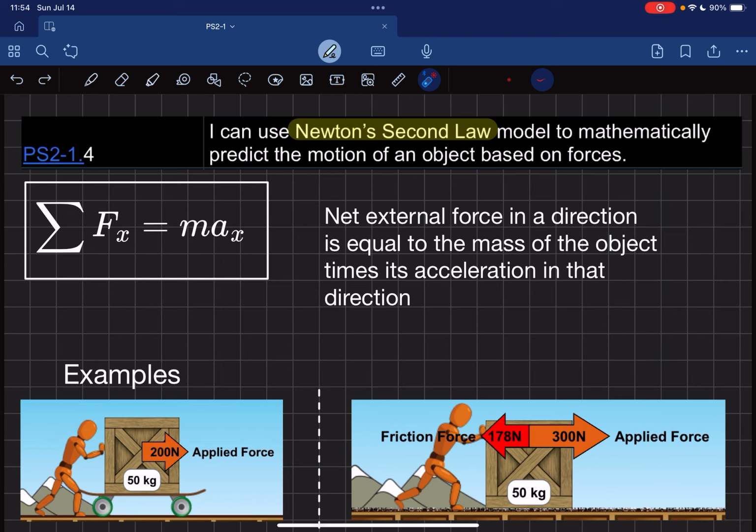Sometimes when students apply Newton's second law, they'll use forces acting on one object to describe the motion of a different object, or use the wrong mass, or not know what mass they're talking about. Right now, we're only going to have really one object that is very obvious. But in future learning objectives, there's going to be multiple masses, and you got to understand what mass is the one that's being multiplied by acceleration. It's the object that is moving, or the object that we care about, the object that's part of the system, and it's the object that these forces that you're applying on the left side are being applied on.